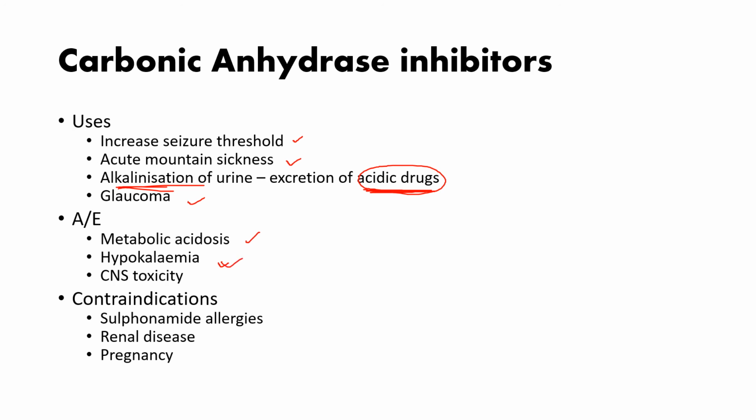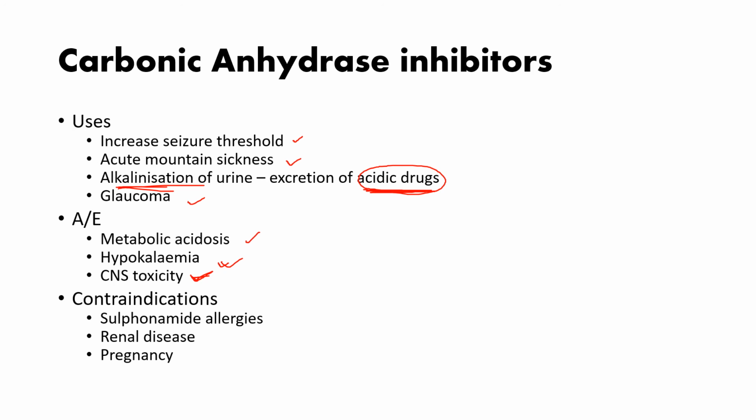So any diuretic that sends the sodium all the way to the level of the distal convoluted tubule and the collecting duct to be reabsorbed would lead to potassium loss and therefore hypokalemia, as in those regions, at the level of the DCT and at the level of the collecting duct, for sodium to be reabsorbed, we need to exchange it for potassium. So I hope that makes sense. I hope I didn't confuse you too much. Okay, so another adverse effect would be CNS toxicity. I have read some reports showing that they might induce fatigue and confusion.